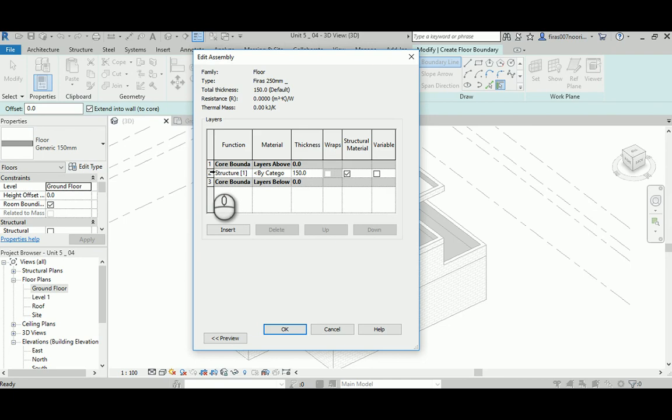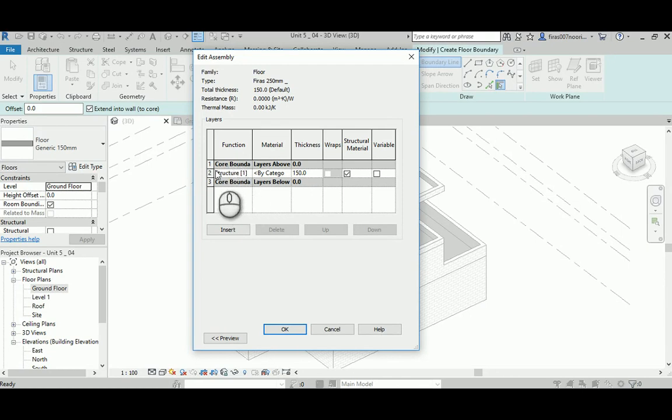Anyway, so edit. The basic thing is the same rule that we have in the walls: there's a structural part of each architectural element. In this case, that's the structural part, which has the highest hierarchy, or the highest priority, in the function and its structure, of course. It's covered by two imaginary layers called core boundaries.